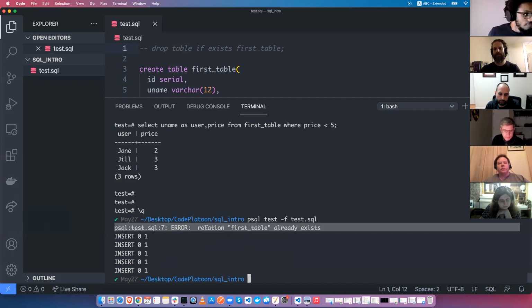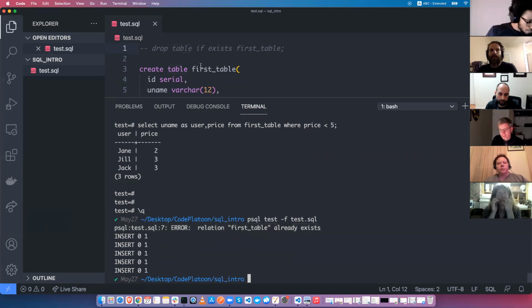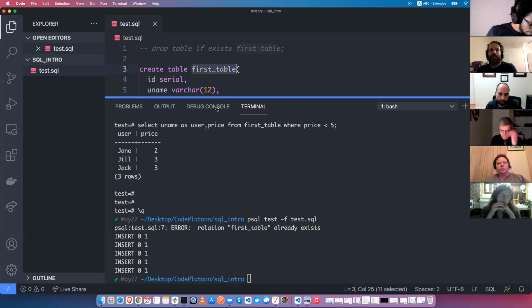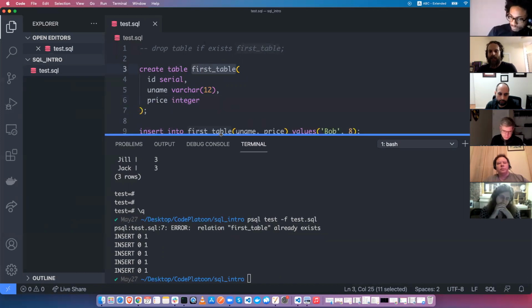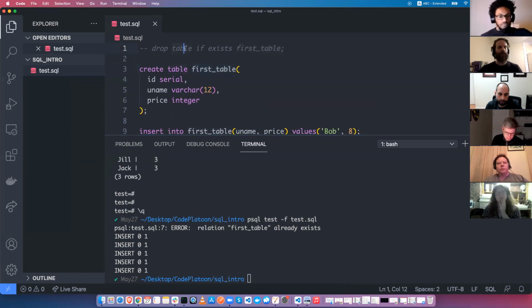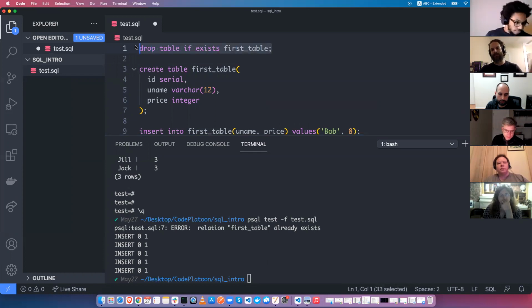There's a lot of redundancy in the nomenclature, but a relation means table. So it says the relation first table already exists. I'm trying to create a table right here, but I've already created that table in the database, so it won't let me do that. As you're developing, it's usually good to include something like this, because it'll just delete everything and then start over again.